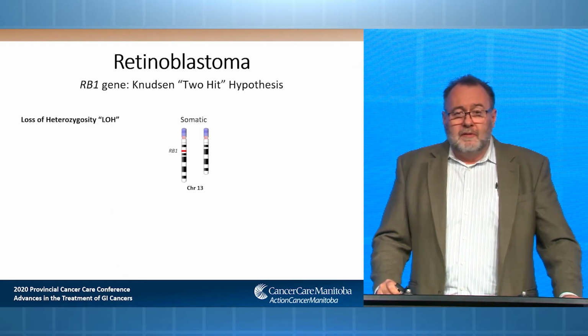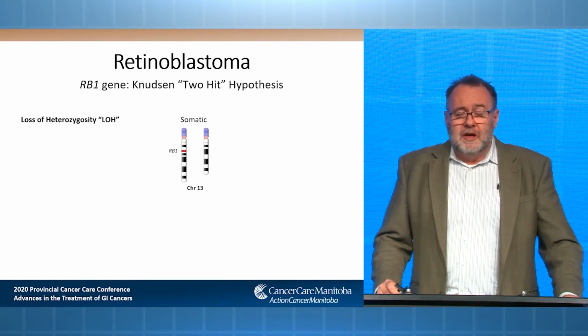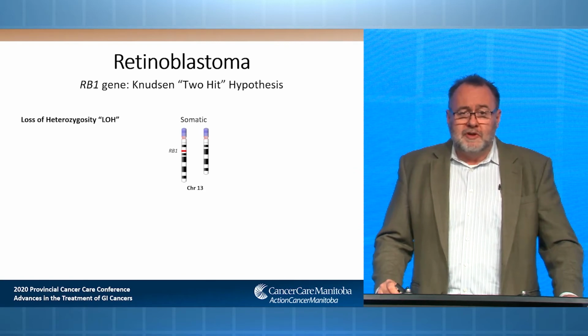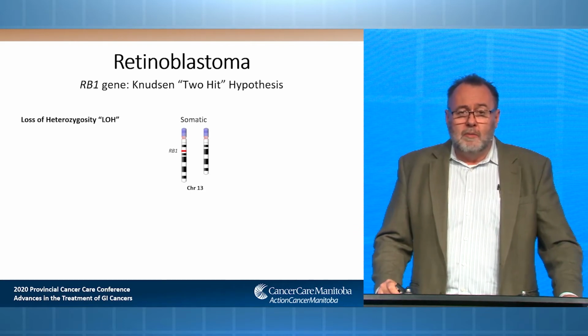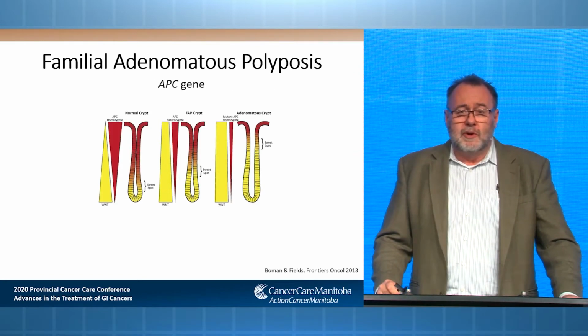And this concept of losing a wild-type copy of a gene on one chromosome is also known as loss of heterozygosity. So you can see here in this depiction, there is a mutant copy of RB1 on one chromosome. In the normal situation, there'll be a wild-type copy on the other chromosome so that the cells would be heterozygous for that mutation. Deleting the wild-type copy leads to a situation where the cell only has one mutant copy, and this is known as loss of heterozygosity. This is also a very important concept in understanding how tumour suppressors work.